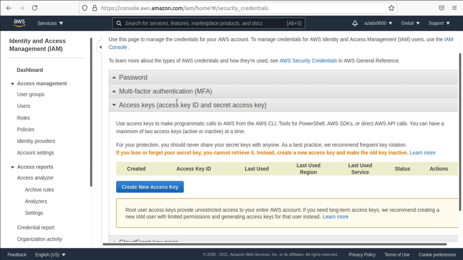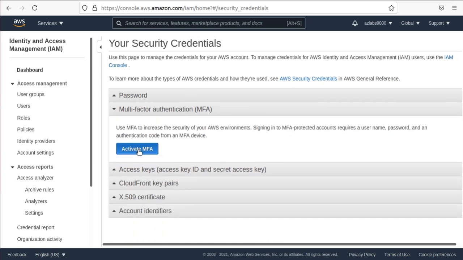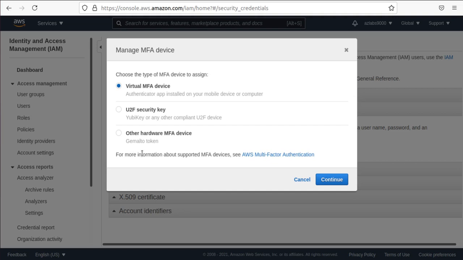For the MFA, you just need to come over here, click on that one and click on activate MFA. Now here you have multiple different options. If you really need enterprise level security, you should probably use a physical key, like a hardware or U2F device. But for now I'm just going to go with the virtual MFA.